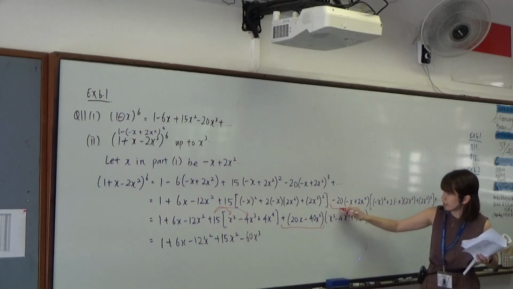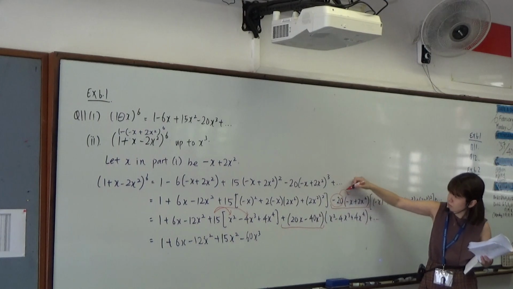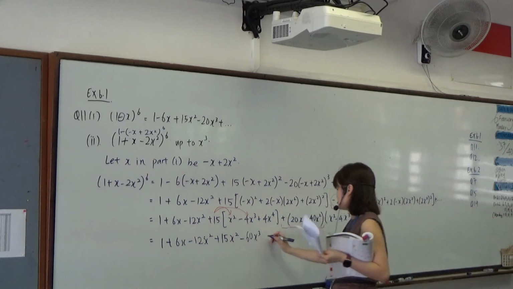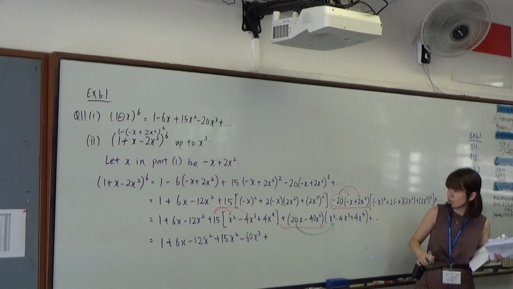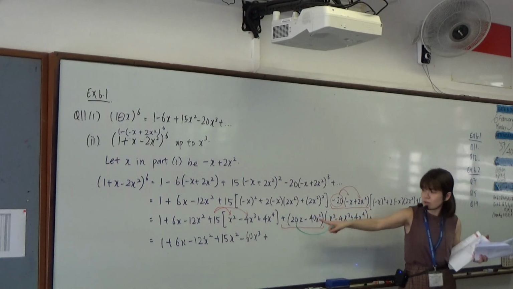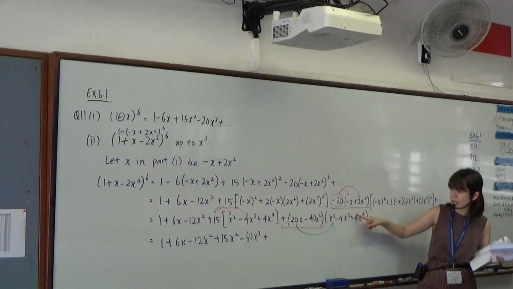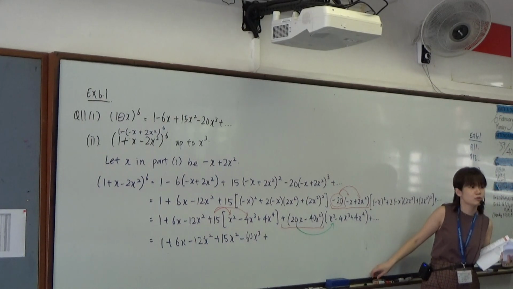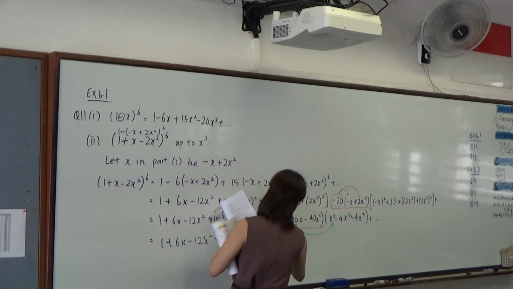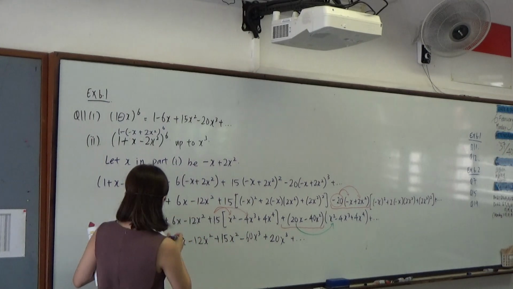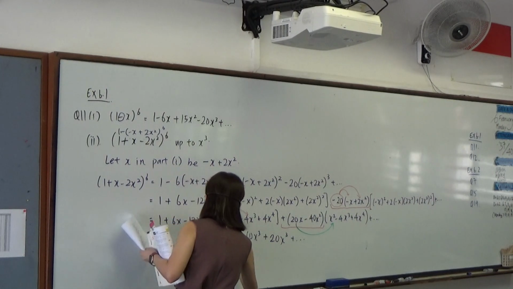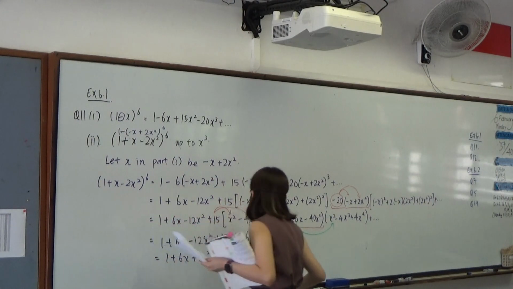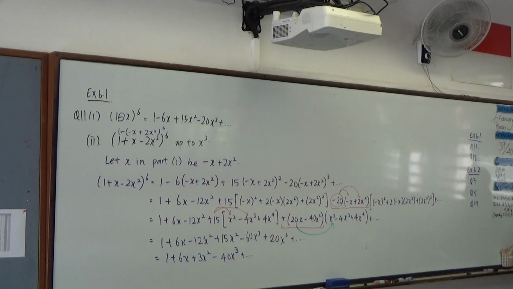For this part here, I expanded it already. Then I will now take this, multiply with this, and nothing more. For the one that is cubed, only this and this is helpful. Other than that, everything else will give me more than x cubed already. So that will give me 20x cubed plus and so on. So I check, yep. Okay, so we'll get this. Check your own answers.